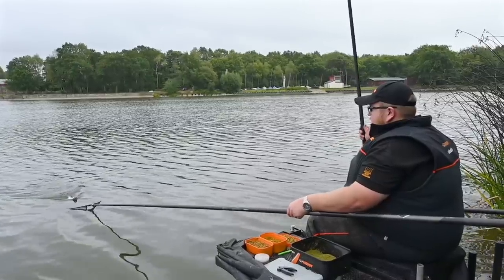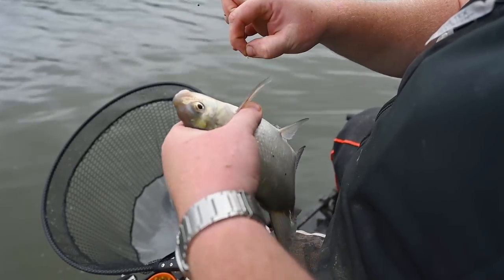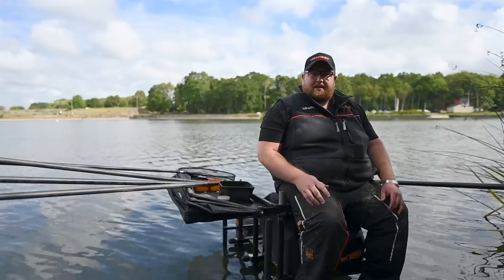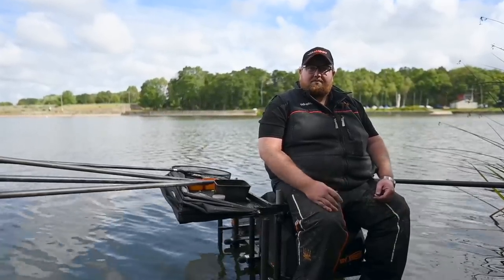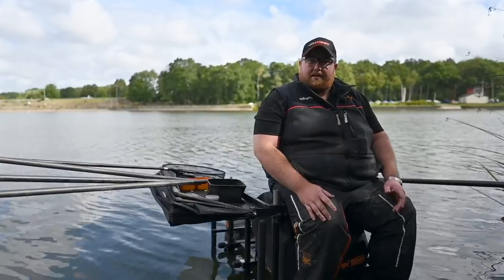We're going to do things a little bit different. It's a big reservoir and normally you'd think maggots, casters, worms, pinkies. Not today. The secret is pellets. These venues see carp anglers week in, week out and they're constantly spotting pellets, boilies. And all the silverfish, they're getting that accute to them that they don't want anything else.